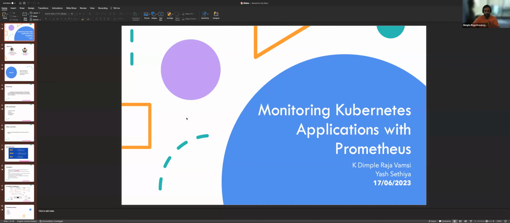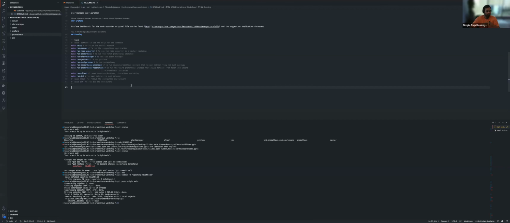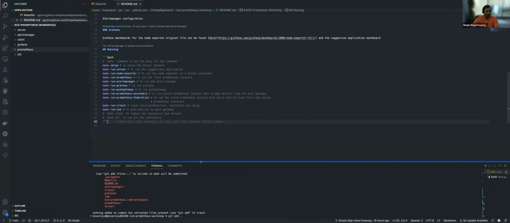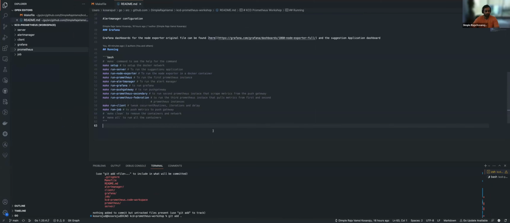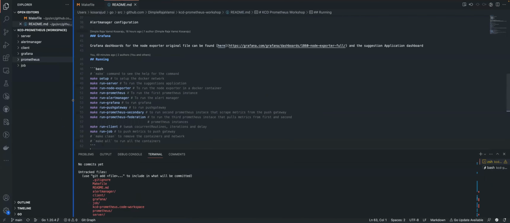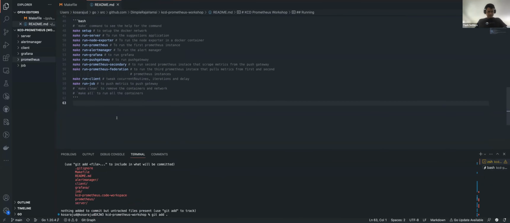I'm actually using a bigger monitor, so is this font okay, or do you want me to increase it a little bit further? Yeah, this looks fine. This is better.